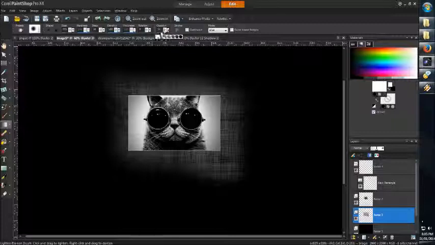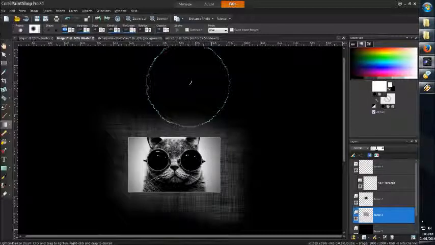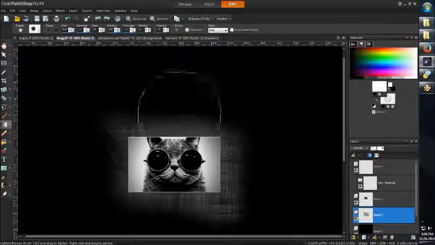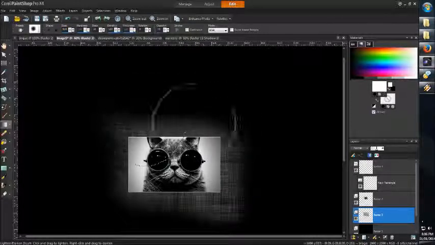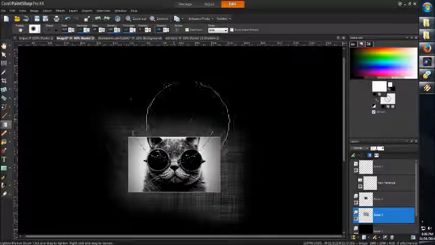So with the darken brush, I'm going to set the opacity to about 23% here. Again, it's going to be a fairly large darken brush. I'm going to set this for about 600 pixels, 520. And I'm going to start darkening this, and probably have to up that opacity to get this done in a decent amount of time.